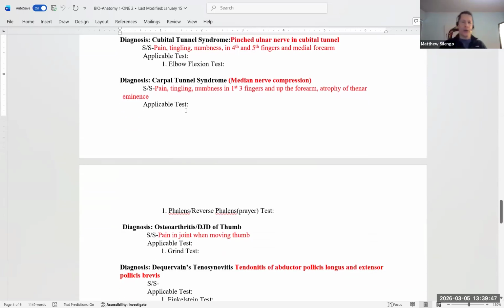Then we have what we call cubital tunnel syndrome. So you may recall the ulnar nerve runs in between the olecranon process here and the medial epicondyle of the humerus here. And this is where small intestine 8 is located. And this is also what we call the funny bone because the ulnar nerve runs in this little groove. So if you hit this area, it sometimes hits the ulnar nerve, and that's when your hand and forearm go a little tingly and whatnot.